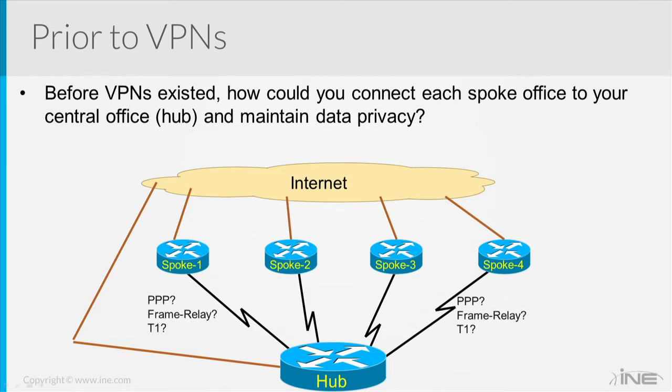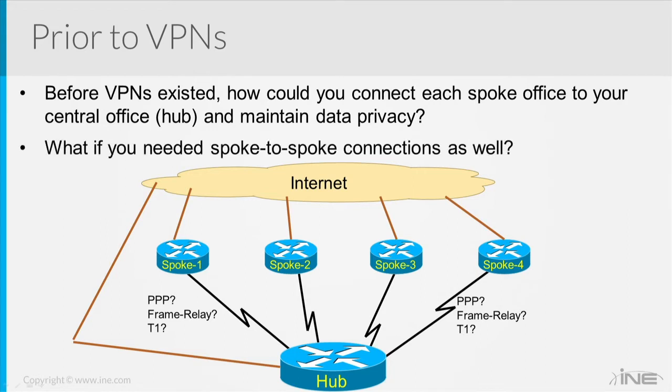And the spokes and that point-to-point connection could be PPP or Frame Relay or T1, but at the headquarters, I had to pay for each one of those monthly connection bills for those 4 different spokes there. Imagine if I had 400 spokes, how expensive that would be. So now, as the corporate headquarters, not only am I paying to have my internet connectivity, I'm also paying to have this private point-to-point connectivity from each spoke into the hub.